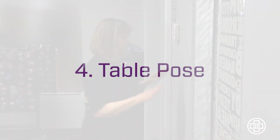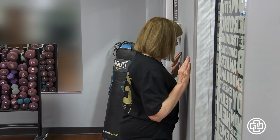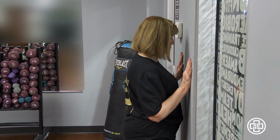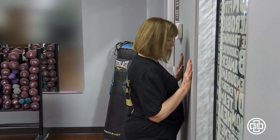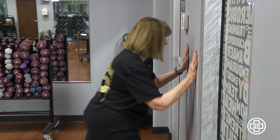Find an empty piece of wall for our next pose. We are going to practice table pose. Stand a few inches away, facing the wall. Place your palms flat against the wall at shoulder level with your elbows bent. Step back from the wall, extending your arms.